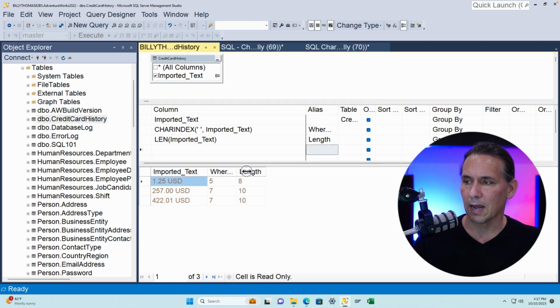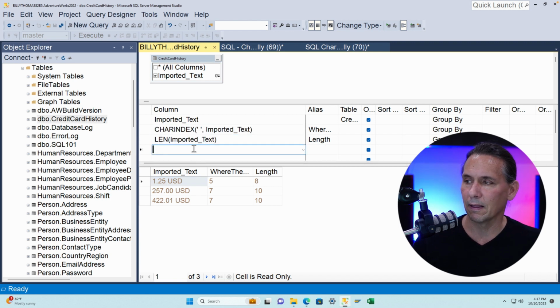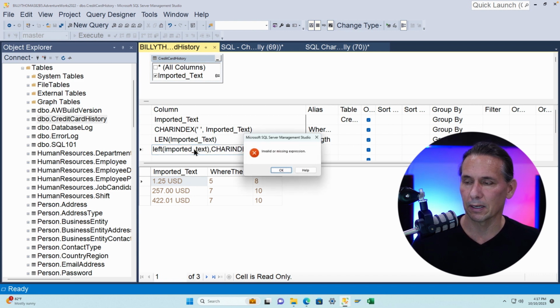Now, next, what I want to do is start chopping off this space USD. So I'm going to take the left of imported text, comma, and I just put in the char index, which will give me a number, and then close bracket.